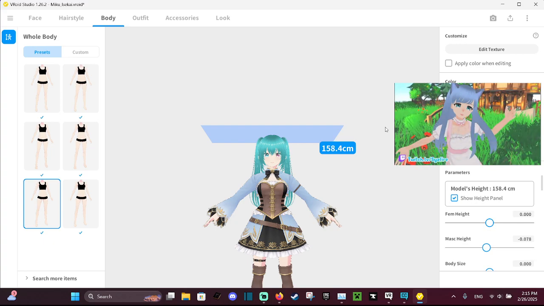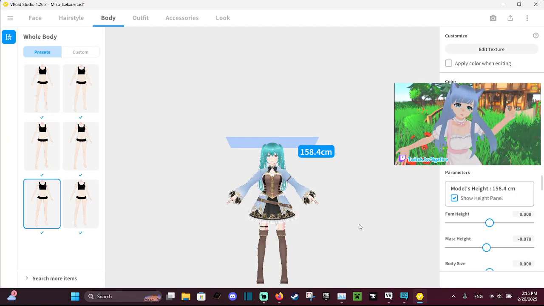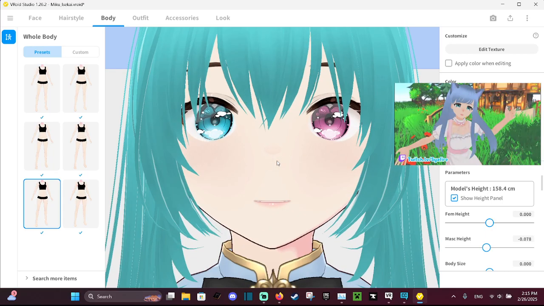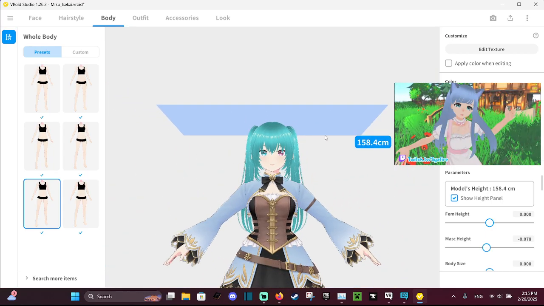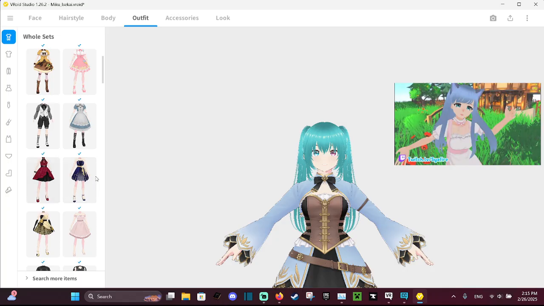Wow. Well, there's her design, friends. This is one of the models I'm interested in pouring over to VRChat in. Probably the model I appreciate the most. I call her Miku just because of the twin tails with the turquoise hair coloring and we are going to be working with the free models here on VRChat. And pardon, not VRChat, VRoid.